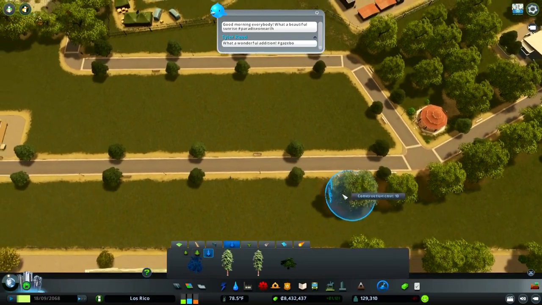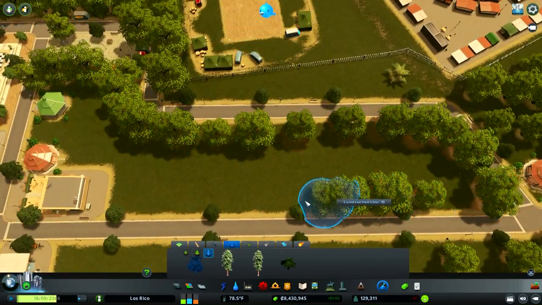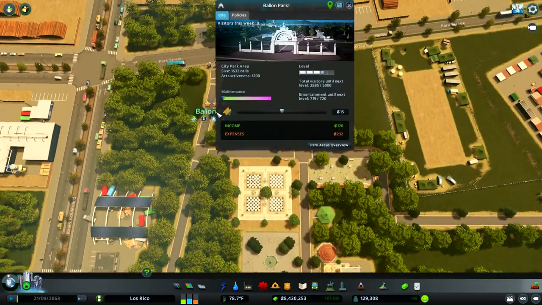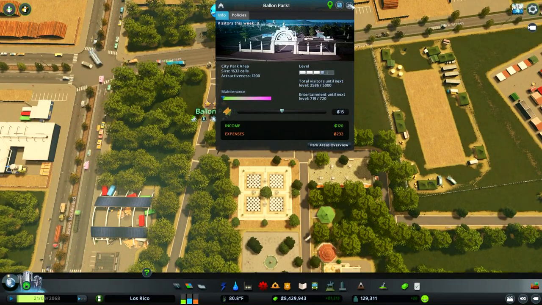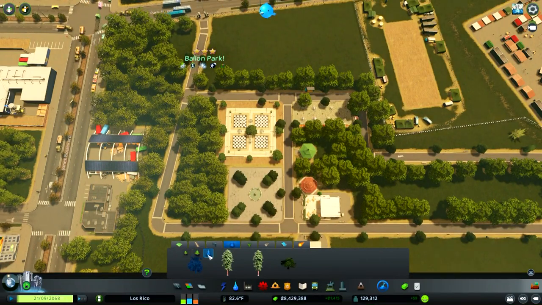Trees, and people like to be out of the sun because the sun is hot. Even in these tropical areas like this, the sun makes things very hot, so let's put some more trees in. That should be good for now. We'll leave it for now. Our entertainment is not quite where it needs to be for the next level, though. So I guess that means we need to build some more stuff.